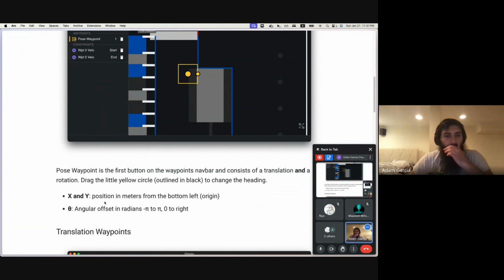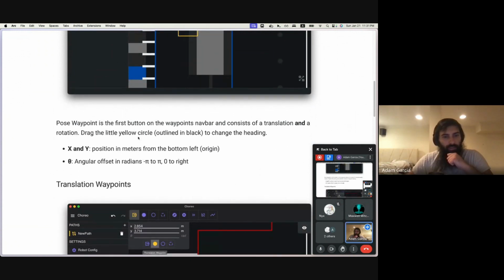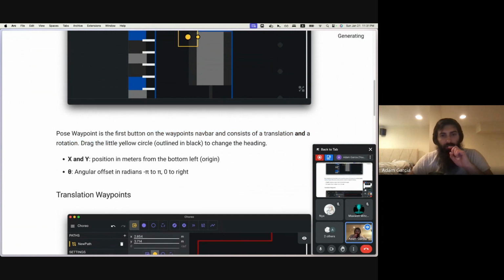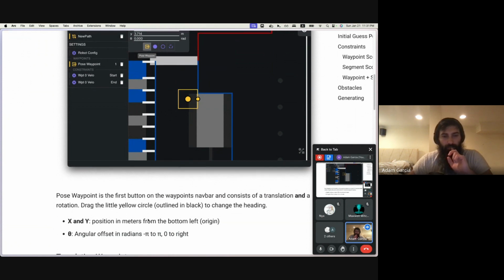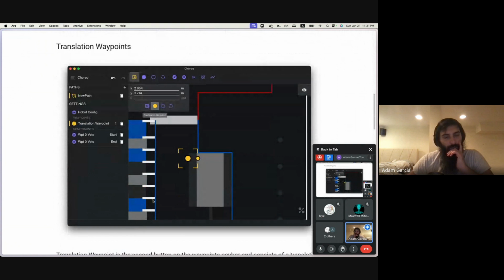That's okay. So pose waypoint is the first button on the waypoint's nav bar and consists of a translation and rotation. Drag the little yellow circle to change the heading. Yeah, that makes sense. Translation waypoint.